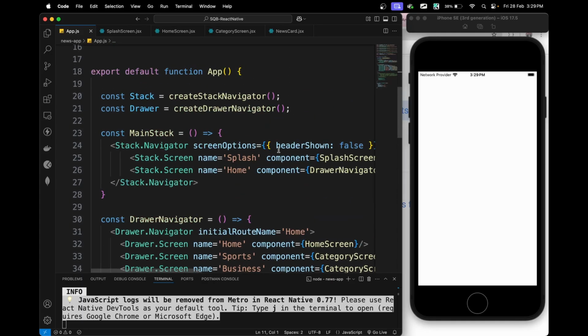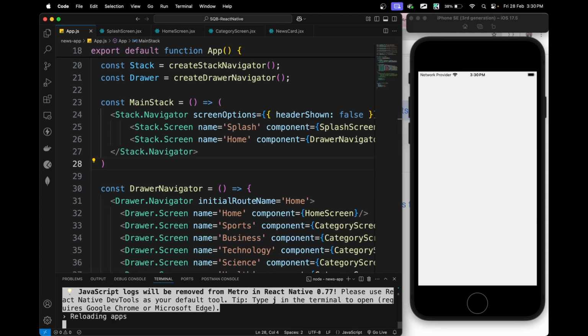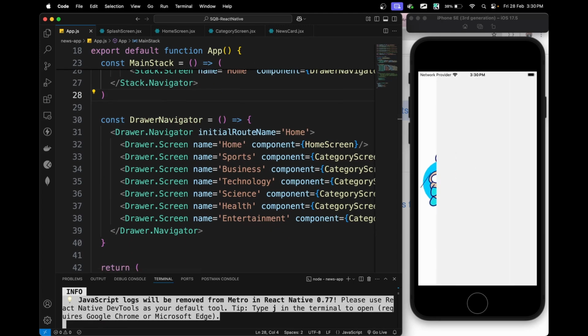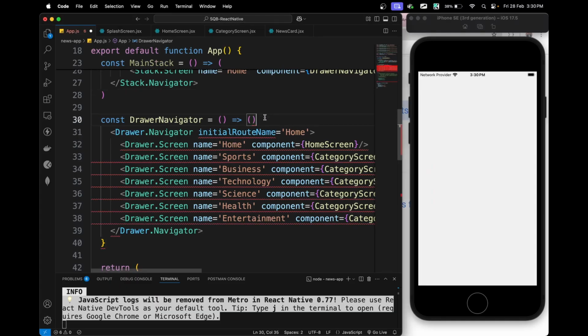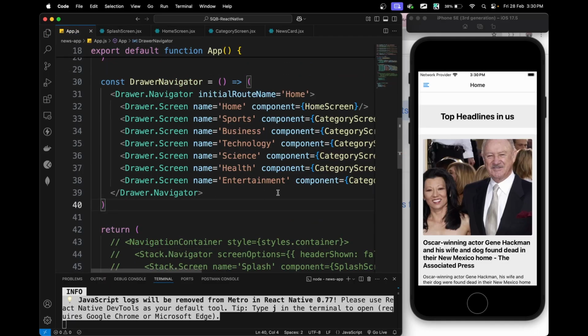Now, if I reload, the one last mistake I have is that it should not be a curly bracket, it should be a round bracket. All right, and we are all set. The application starts to display the splash. Then let's wait for the home screen, but nothing appears. Let me reload once to quickly check if everything is fine here. No, basically for this also we needed round brackets. I mistakenly added the curly. All set. Now you will be able to see whatever the application was supposed to look like.